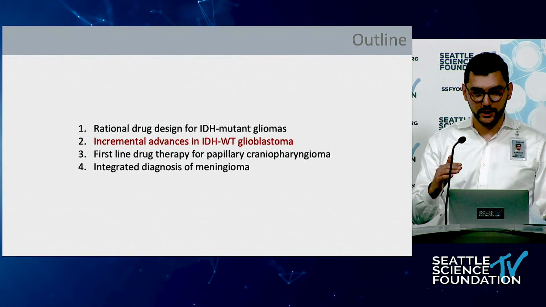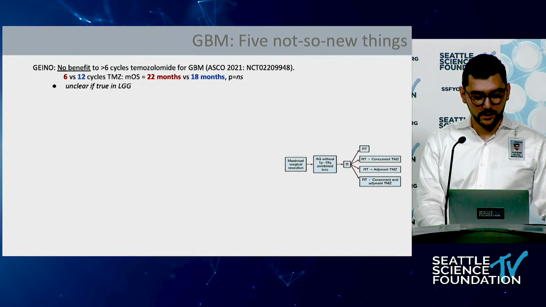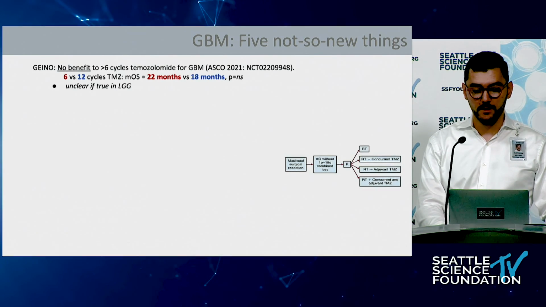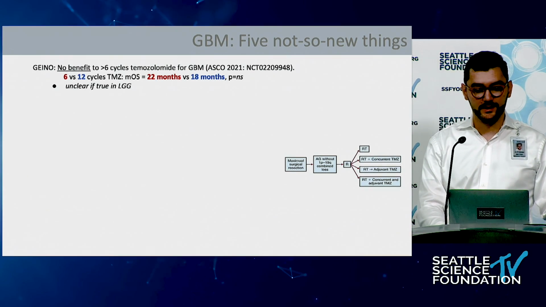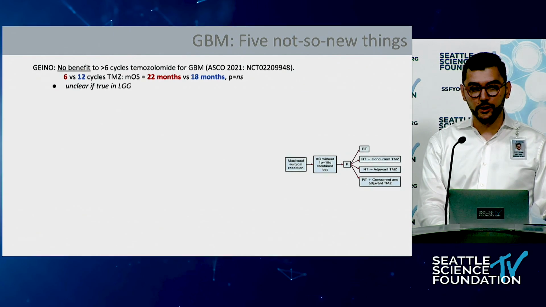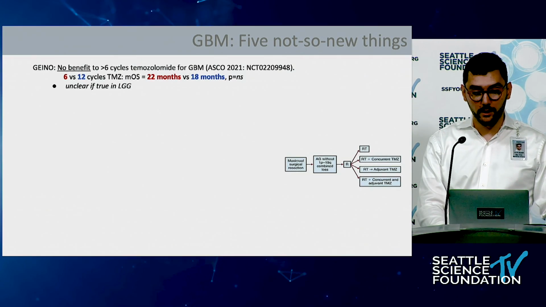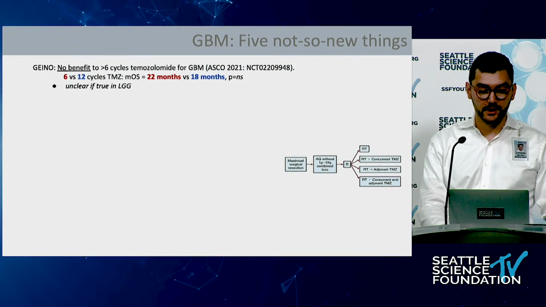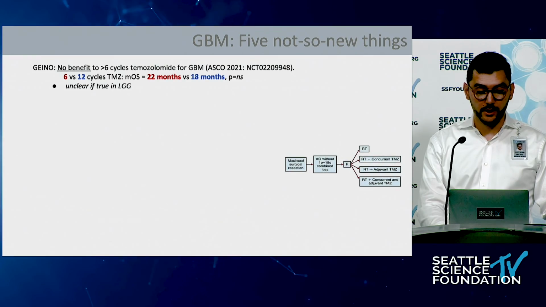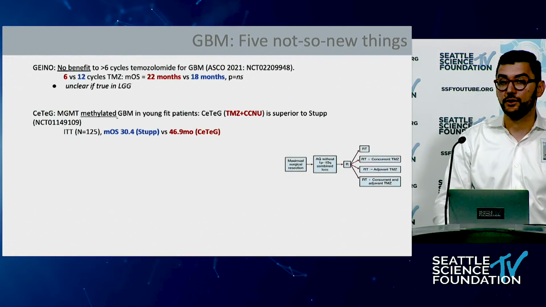Now we have to tamper down our expectations a little bit because we're talking about glioblastoma. So I want to just go through 5 not so new things just to make sure everybody has heard about these things. These are sort of the big developments of the last 5 to 7 years. So there's a phase 2 trial now that says that more Temodar is not better. We know that pretty definitively. There's a couple of well-done retrospective trials, but this is sort of the definitive prospective trial. And you can see that even numerically, patients who got less Temodar did better, although that wasn't significant. And it's not clear if that's true in low-grade disease.